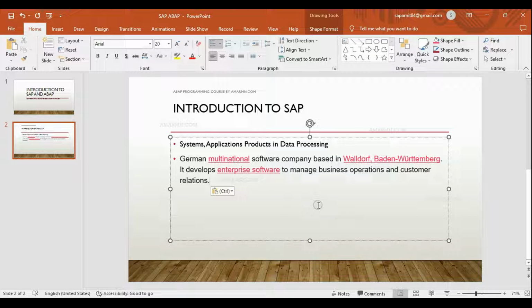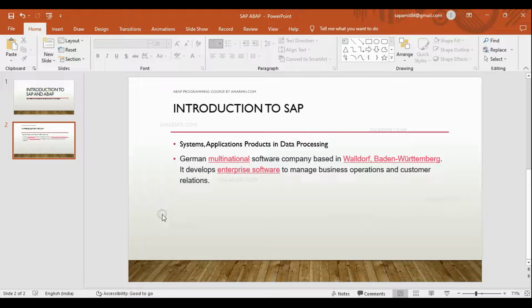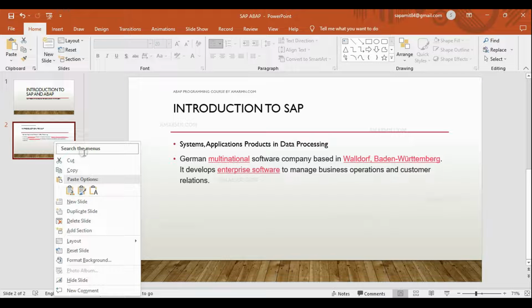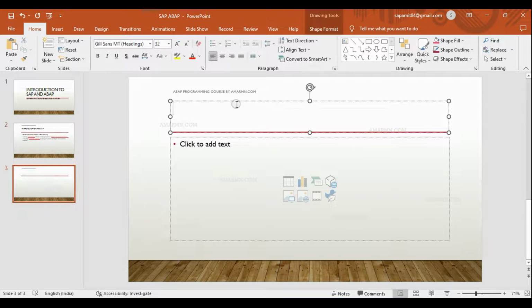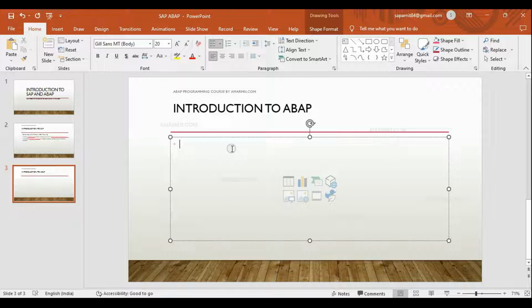All right, so this is our information about SAP. Now let's talk about ABAP. So this can be called an introduction to ABAP. And what we will understand here, basically, let's talk about the first thing. ABAP is, you can say, SAP's proprietary programming language.